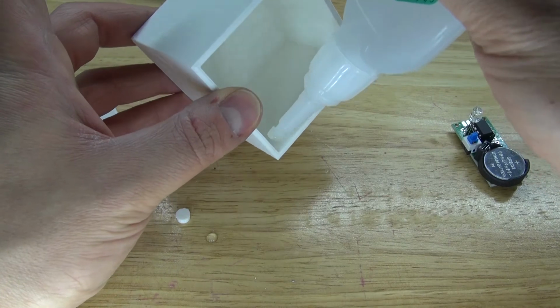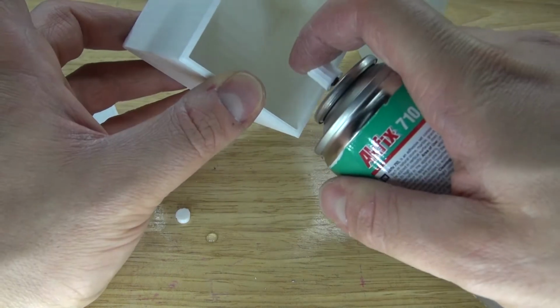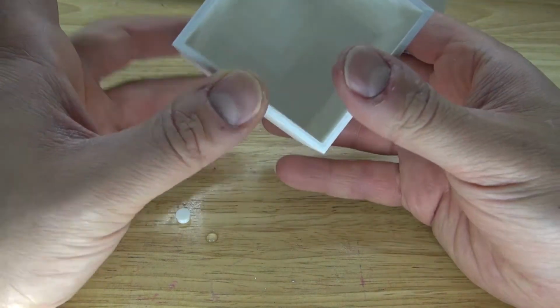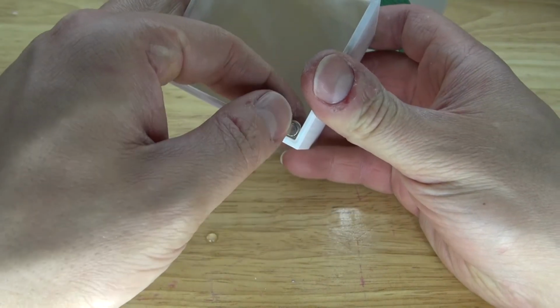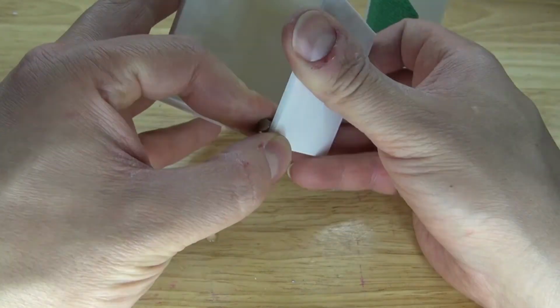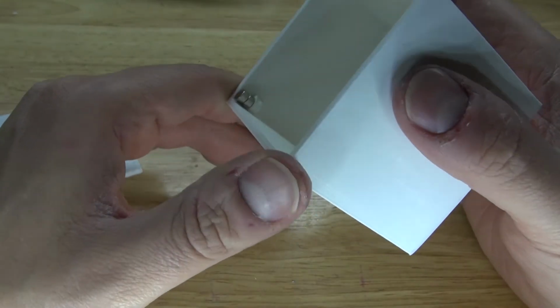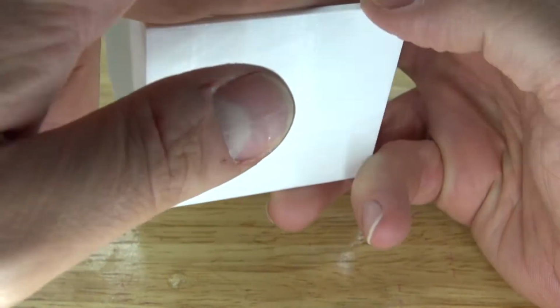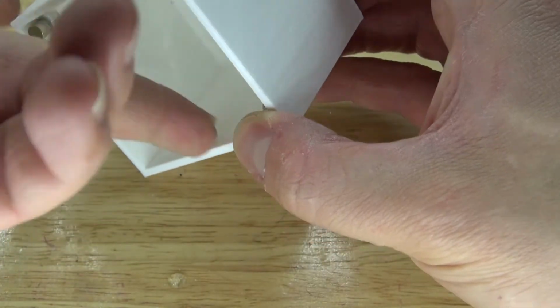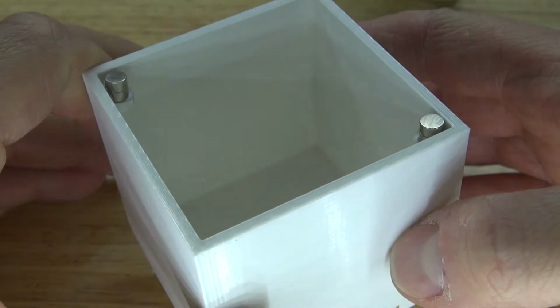Put a little bit of super glue onto the corner, spray some activator, and now carefully place the neodymium magnets onto the corner. And there we go, she'll look just like this. Repeat the same process with the second magnet. And there we go, she'll look just like this.